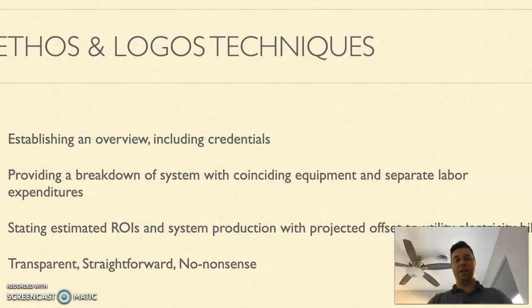We provide estimated return on investment in a timeline that is usually suitable and comes in the form of production offsets. And then we also map out the potential monthly and annual production offset in the first year, in terms of what the solar energy system would contribute to the electricity bill. And just from receiving feedback from customers that were vetting us versus competitors, I think they really like that transparency and straightforwardness in our proposals.